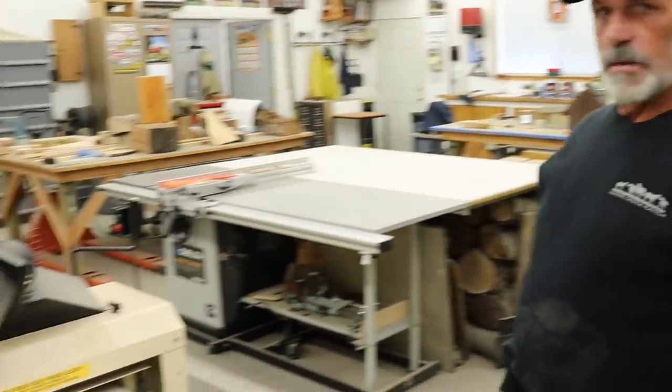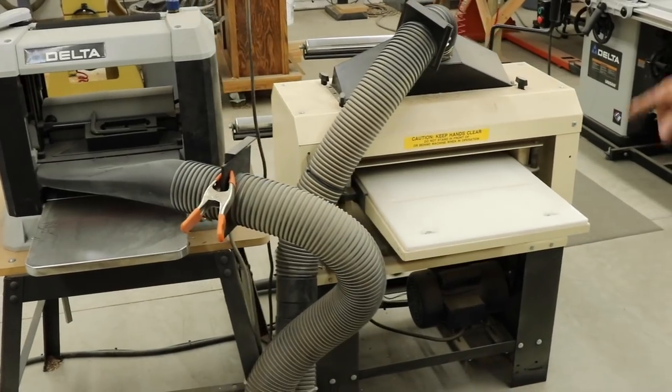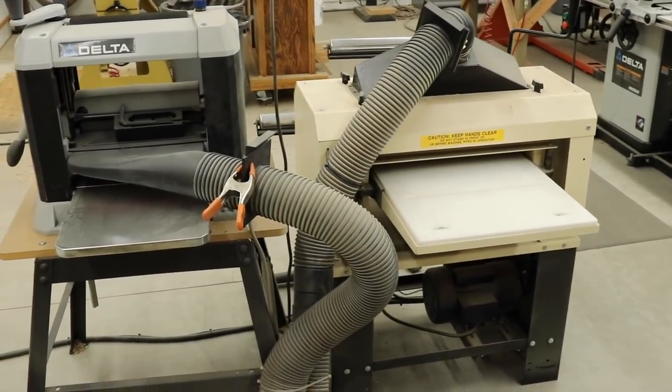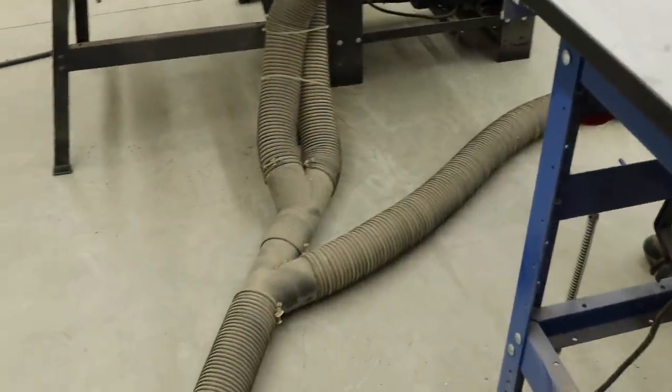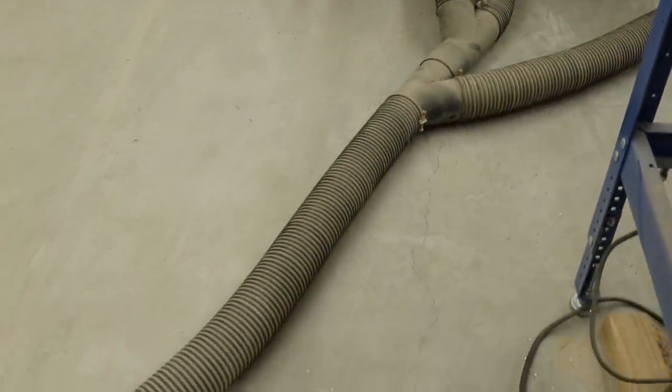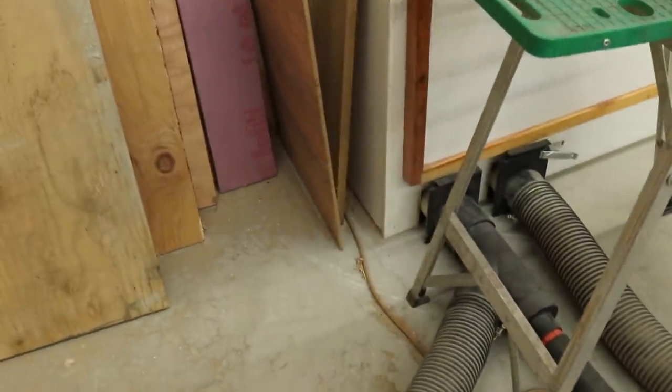Mm-hmm. And you keep your exhaust extraction? In my mechanical room. These are all 4-inch that go in and down through the wall. And I have a dust collector that's in the mechanical, so I don't have to hear the thing run.